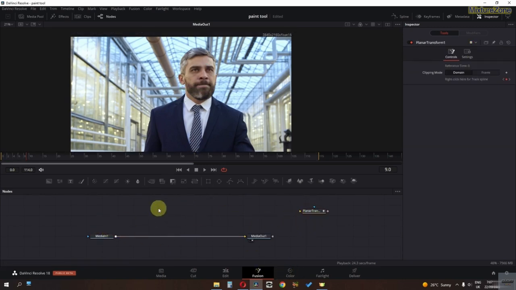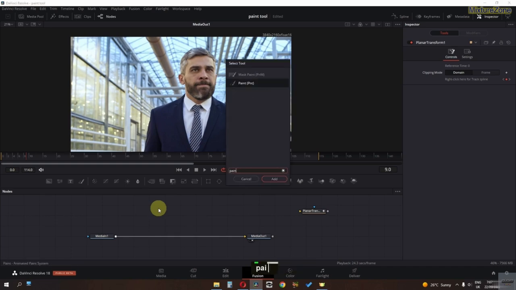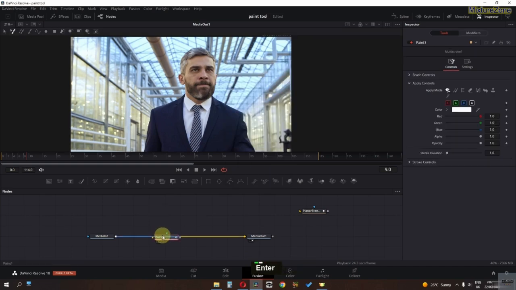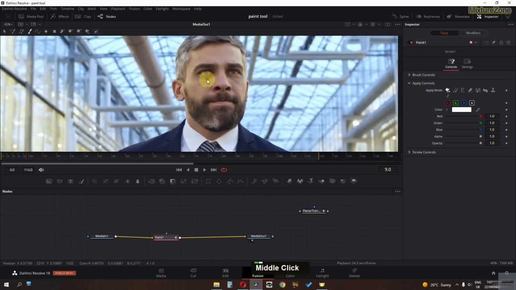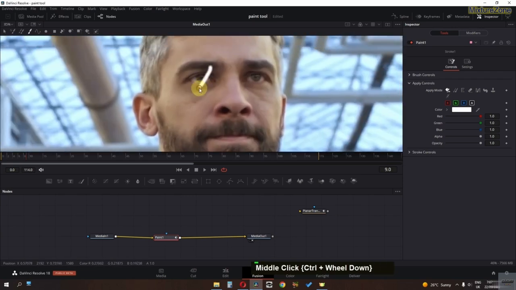Now guys, the next step is to add a paint tool, and the next brush is the stroke brush. So I'm going to select the stroke, and let's just draw this.